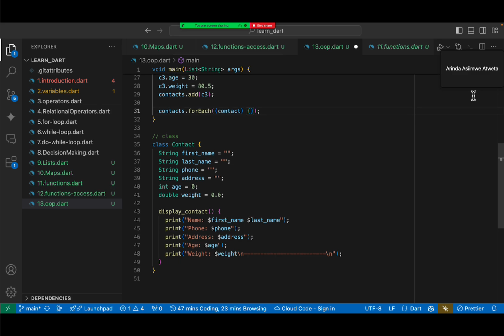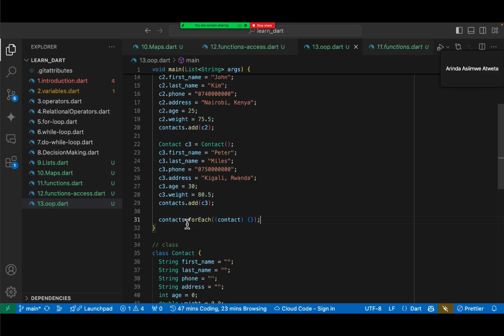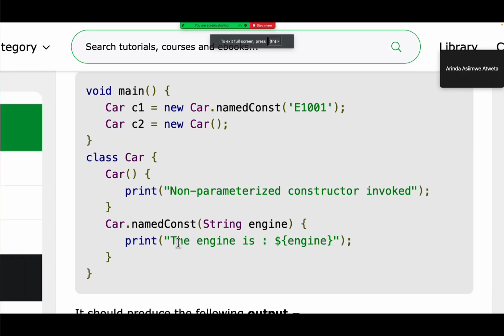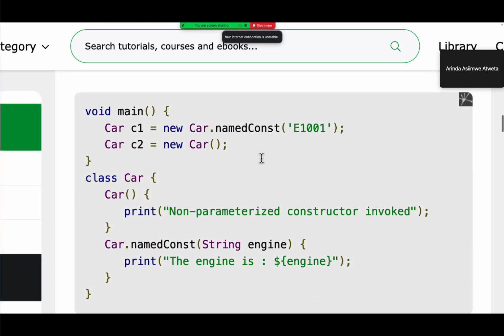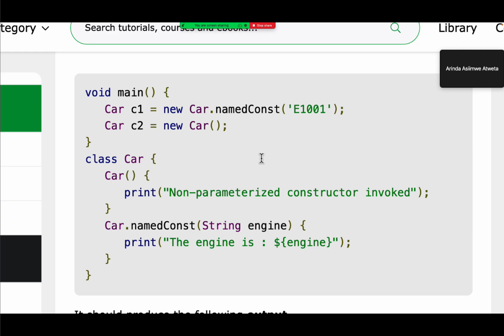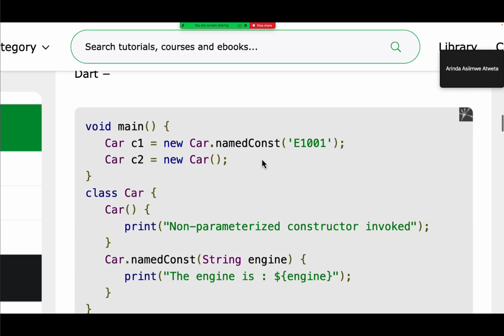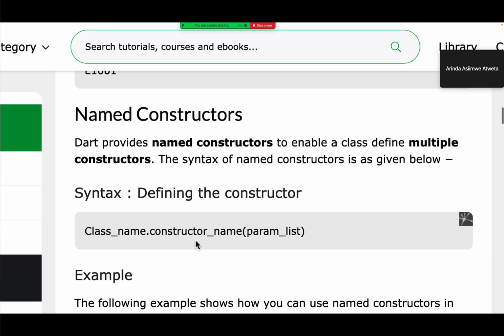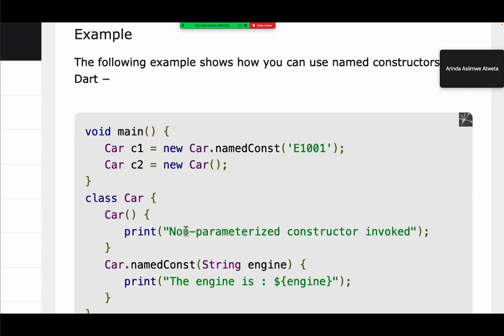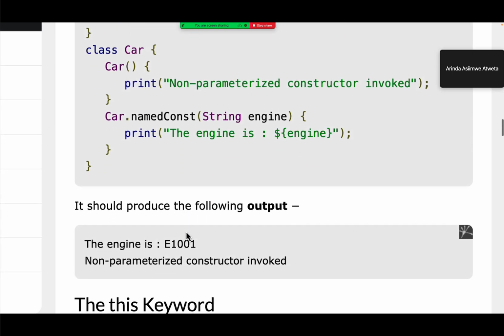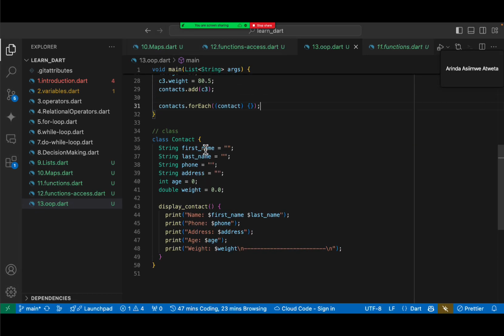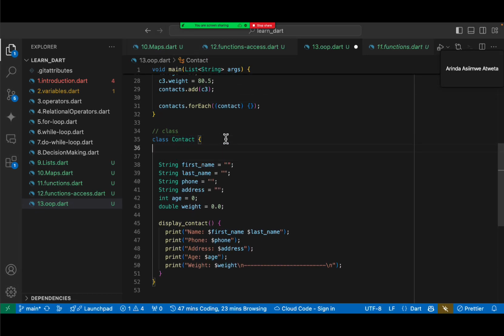All right. So I'd like to share another important thing. So that's how we define things and add them into a list and declare them like that. Let's look at constructors. So we said constructors, it is a method that must be called when an object is being created. Okay, so we can create a constructor like this by just simply creating a class name, exactly the class name, and then we give it the parameters that it must have.